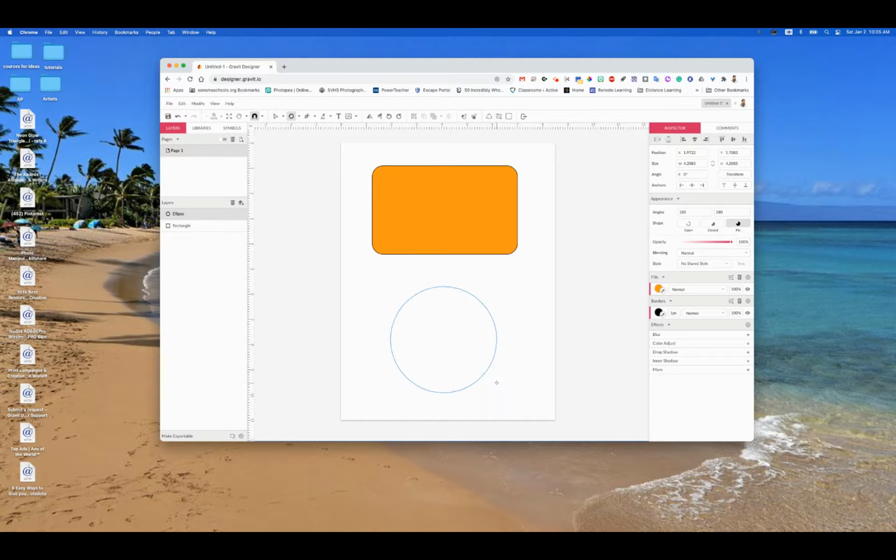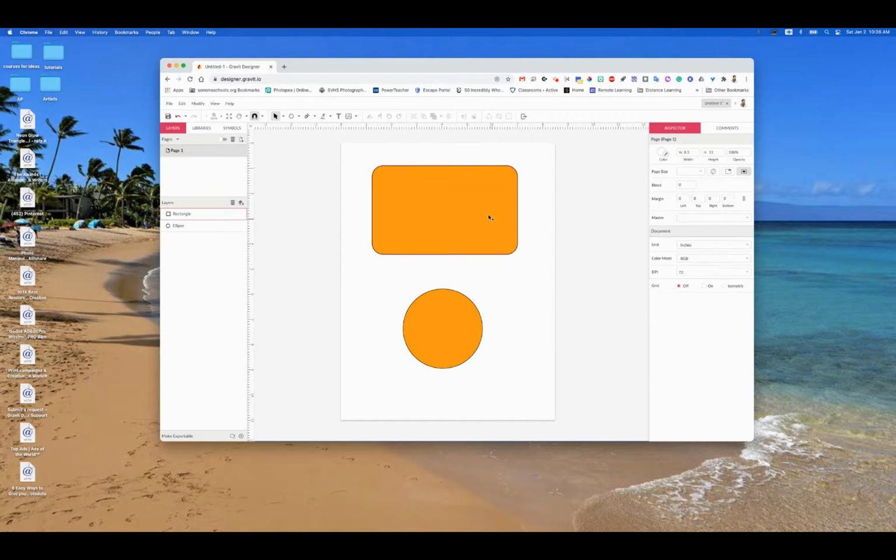Okay. Next one we're going to see is just kind of the regular circle. Again, if I want a perfect circle, I hold the shift button down. And then I go here to my move tool. All right, so I can keep these two on top of one another. If I control click or right click, you can see that I can also arrange, so I can send one to the back. And you can see in the layers how it just went behind that object. Okay, so the layers work just like the layers did in Photoshop.